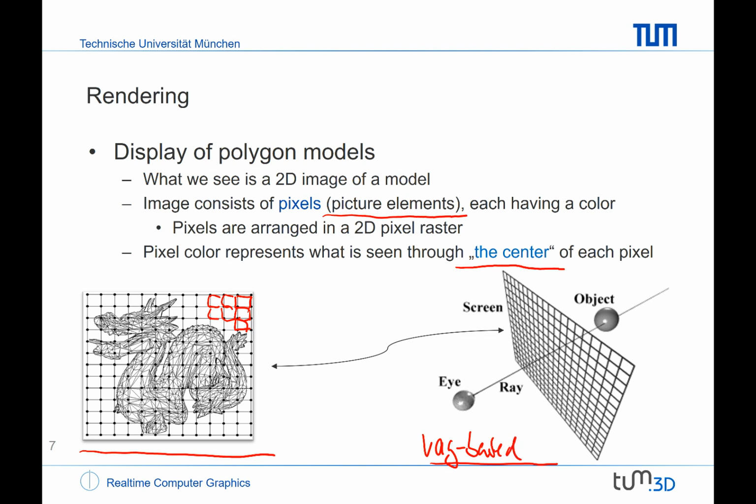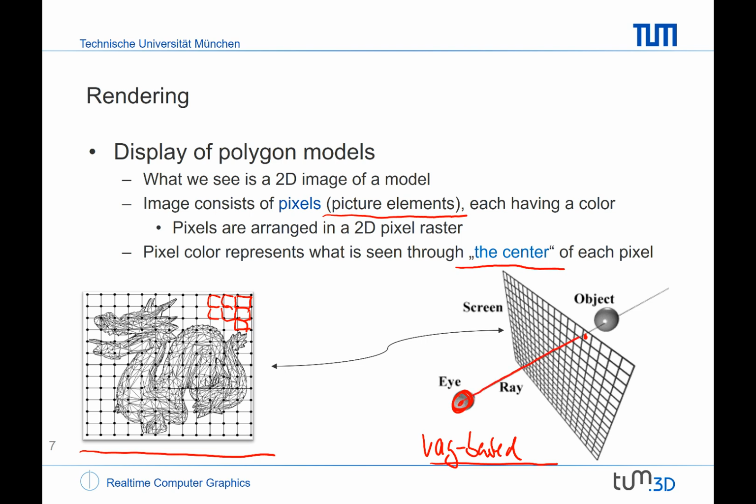What does it mean? It means that once we know where that virtual screen is located in 3D space, if we know where our objects are located in 3D space, and if we know from where we now look into the scene, that is the so-called eye point or camera point, then we can easily compute for every pixel in that screen the center of that pixel. So now we have two points: the center point and the eye point. From this we can then spawn a ray.